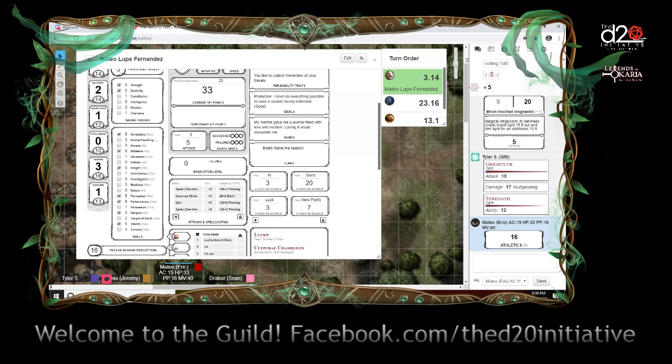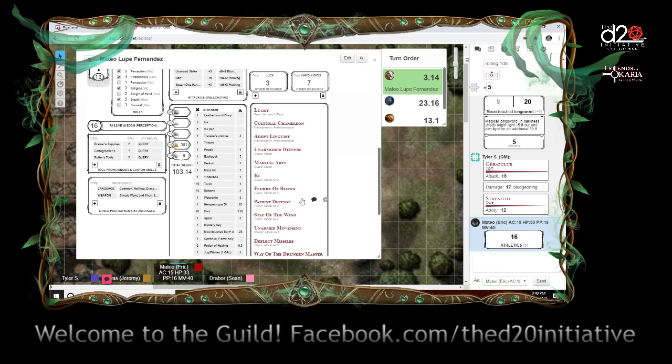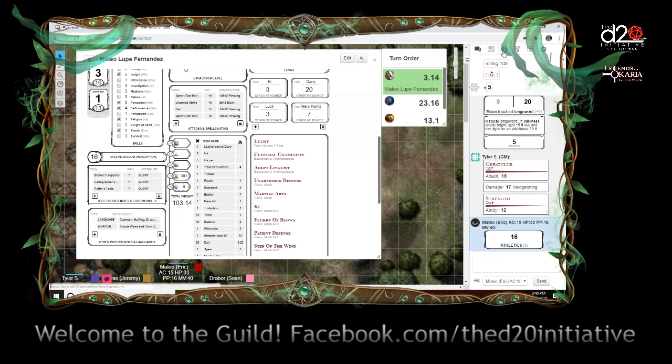So if I grapple it again, it can't get up. I'm going to try again now to grapple him to hold him down. Oh, so you're getting on top of him. Yeah. So is that another athletics? I don't get advantage on this, all right? Let me see. Hold on, because... Grapple.